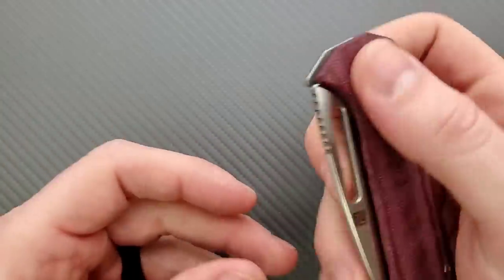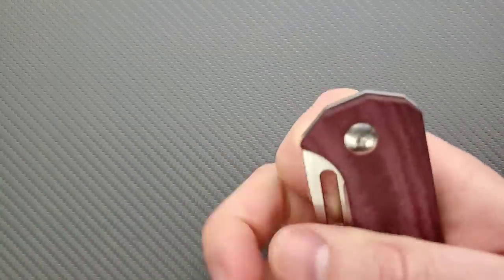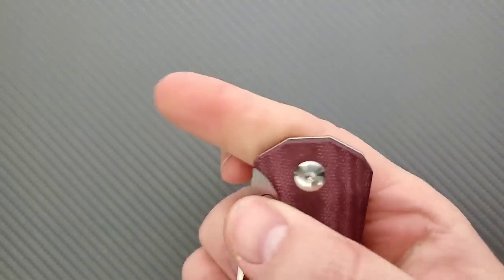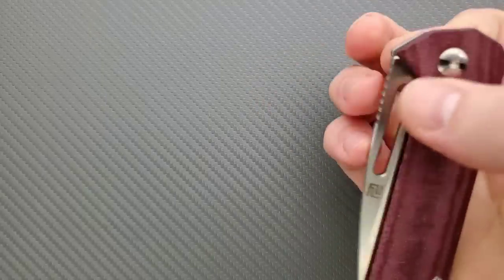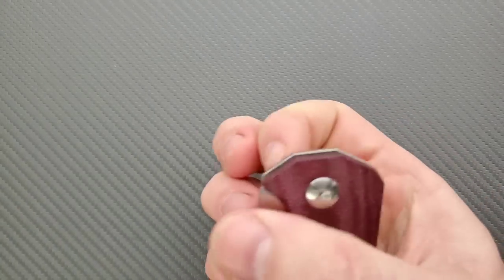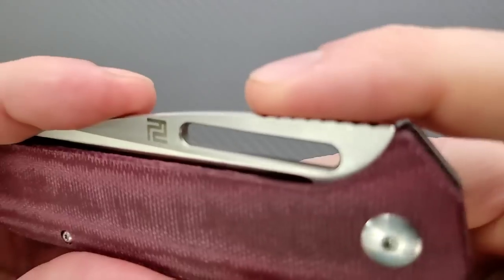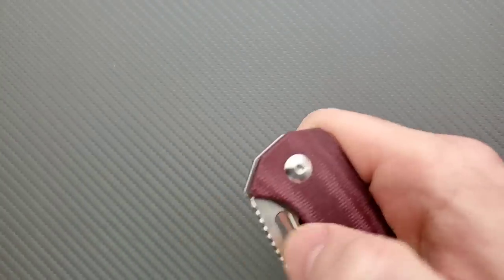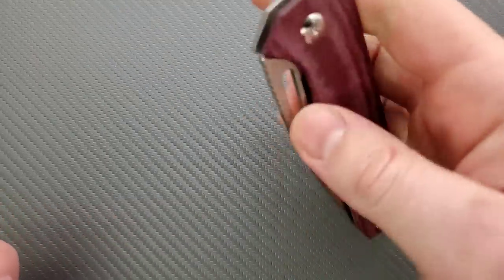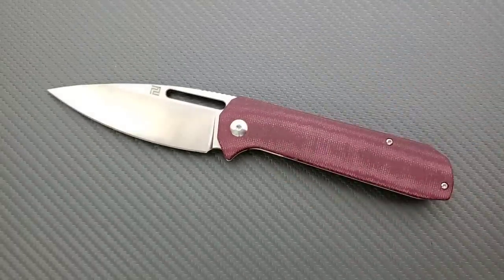Russell proceeded to open it with every single finger — he used his index finger, middle finger, third finger, and even his pinky. So there's the index finger flip, the middle finger flip, you can do it with the third finger too. The point is that the opening slot is perfectly placed and nicely knocked down, so it's very comfortable. You don't have to do any of that — you can do it with your thumb or wheel it out. Truthfully, the easiest ways to open this are pinch opening it, wheeling it out, or my personal preference — just reverse flick it. The action is excellent.